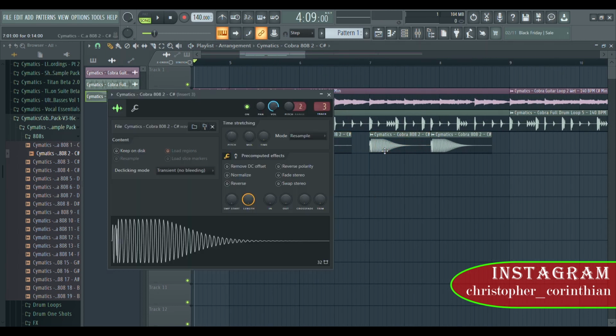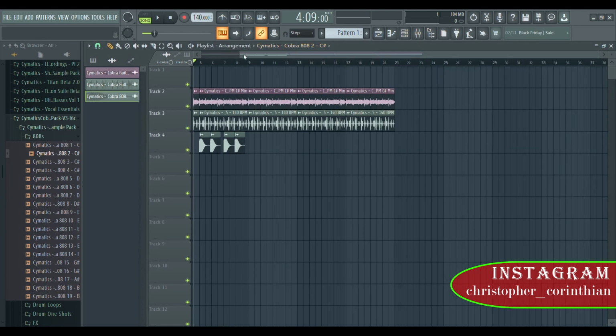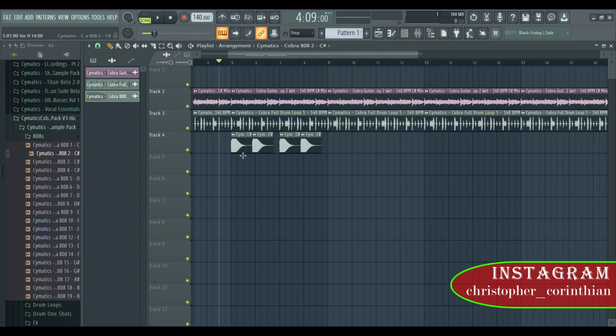So basically you can see the track is almost done in just a few minutes. Okay, so we have the melody right here and the drums, and now we are going to find the bass. Okay, so this is one of the quickest ways that you can do to make a beat. Especially trap beat nowadays, you can just find the samples and including the drums as well. It's in the sample pack.